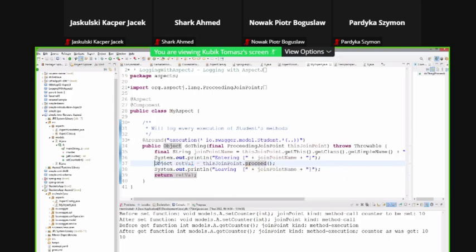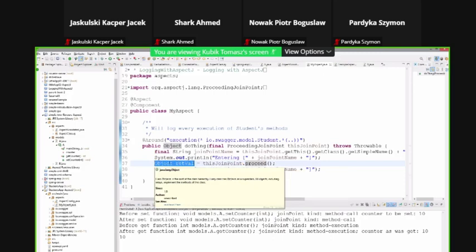This return value is of object type, because the framework was prepared in such a way that the proceed method will call the original method on the target object regardless of the type of the output value, because anything in Java which is a reference can be assigned to an object reference, as it is the base class of classes.